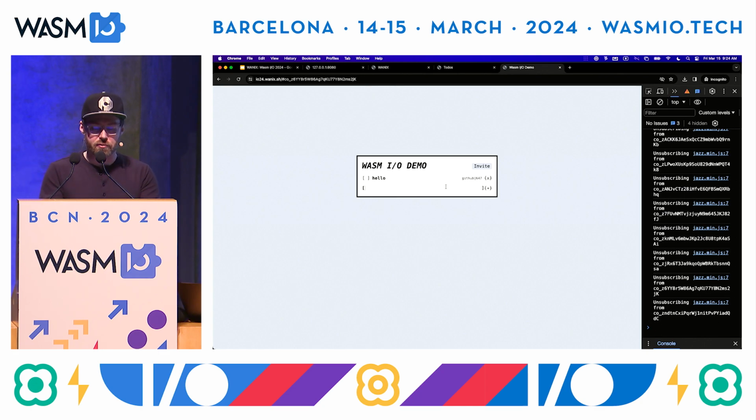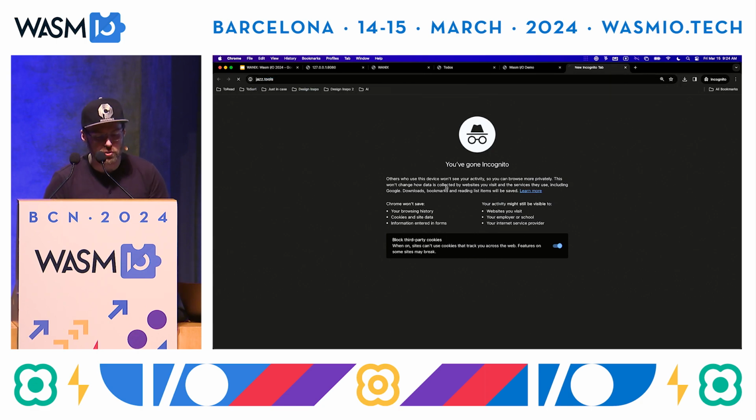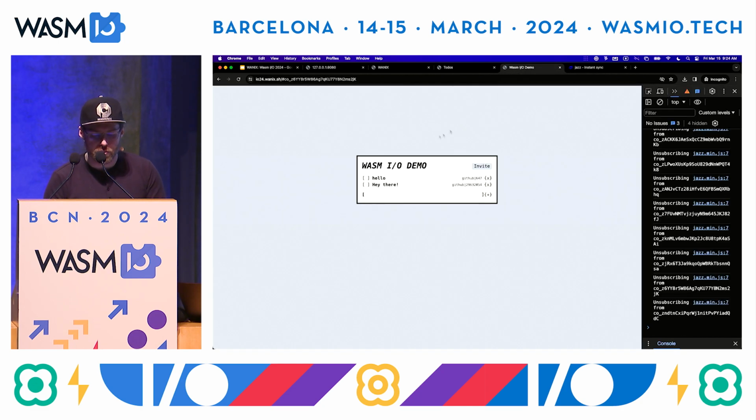And so this technology is going to be used a lot for local first applications, but it lets you do a lot of cool stuff. For example, we can do real-time collaboration, and you can actually go offline and continue to make changes, and then come back online, and it'll all sync up with everything. So it's a really cool technology. We're using Jazz tools for this one, but there's a bunch: Automerge, YJS, and so this is pretty cool. Let's see. So I guess we've turned this into a little chat application.